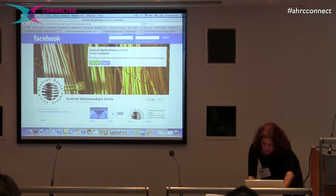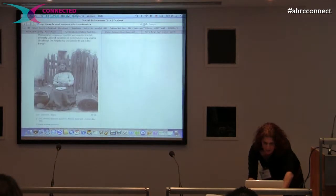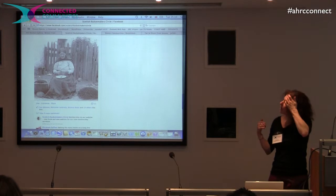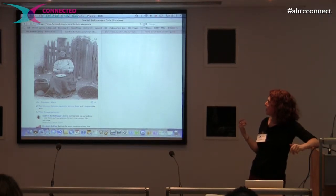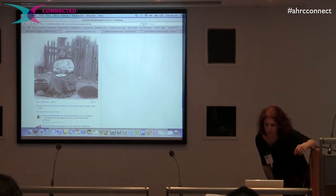Another example is on Facebook, someone posted this picture, which is a great picture of line baskets that we heard some of the symposium talking about earlier. We haven't got a picture like this of the line actually being baited and then coiled into the basket on the left. So that's great as well.